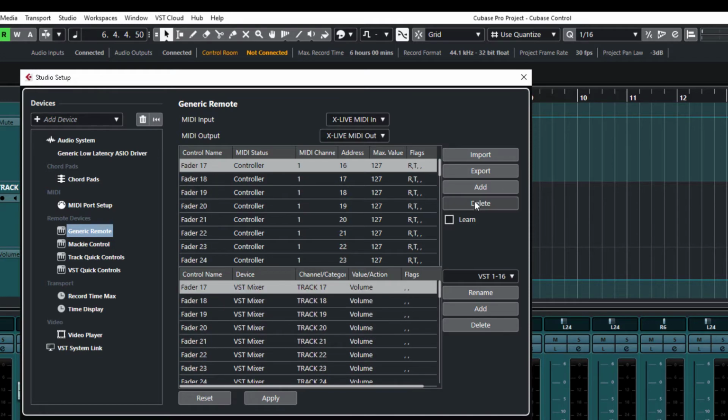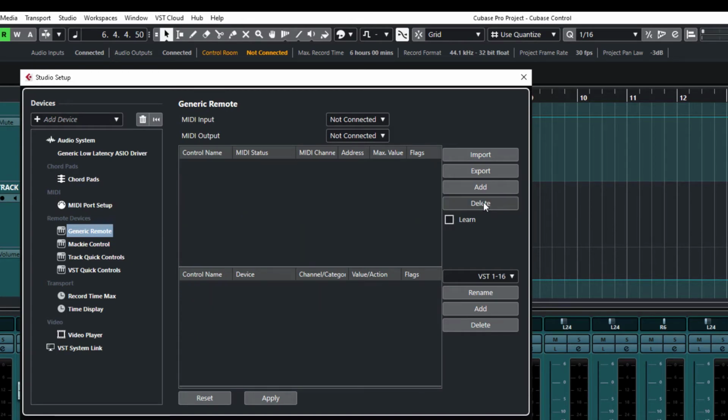Testing 1 2 1 2. Yeah, it's a lot. Let me take this off because it's disconnecting me while we're doing this. So each of these lines have to be programmed individually. So how do you do that? First of all, I'm going to do MIDI in. And I'm just going to show you a couple of these. I'm not going to show you all of them. And MIDI out.